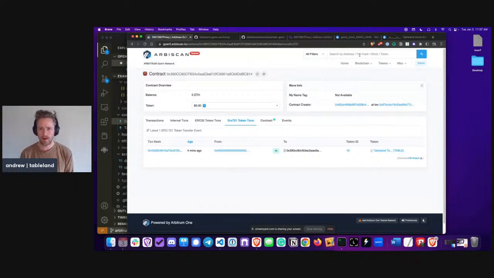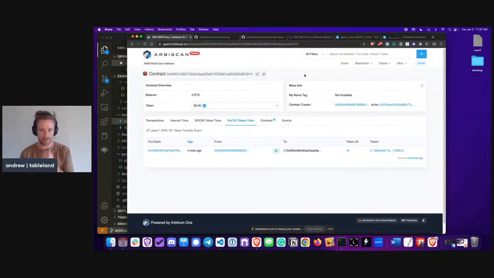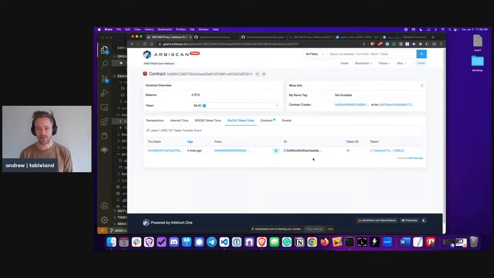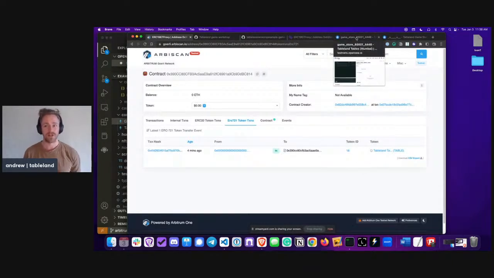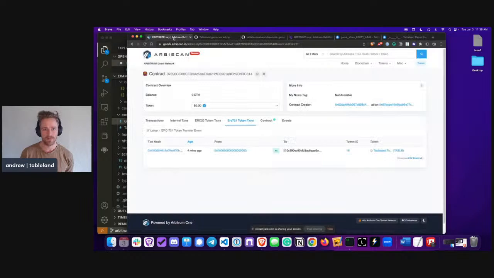I mentioned before that in Polygon Mumbai, you can do it right in OpenSea because it has support for Mumbai on their testnets interface. But I haven't seen it in Arbiscan or Arbitrum. So if anybody knows one of those, let me know, and I'll bring that up. But let's go a little bit further now. Just to mention that in Polygon with Mumbai, I can go to OpenSea or a few other places and see this NFT now live.